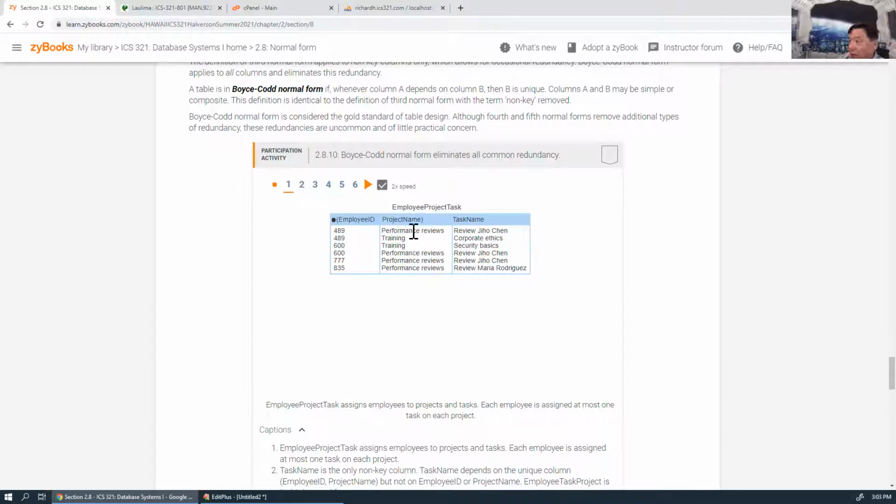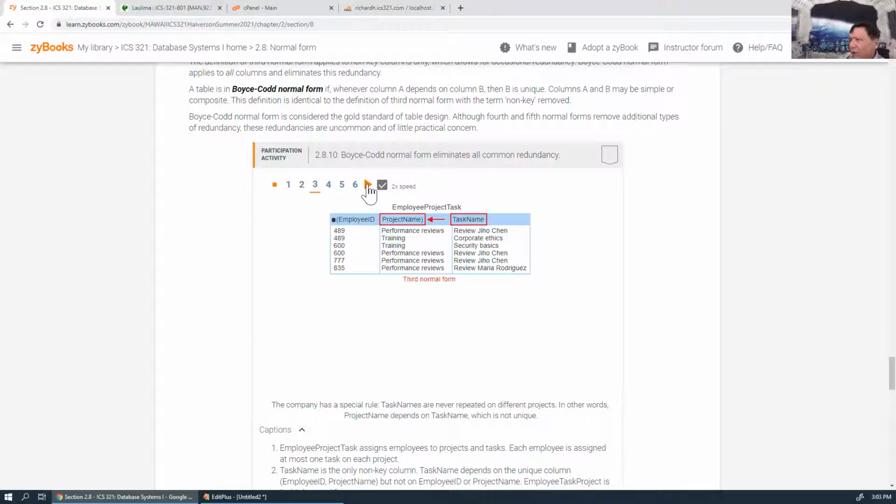The employee can be working on more than one project, but for any particular project, the employee is only working on one task. All right. So that's third normal form, because that determines that. That's for sure.